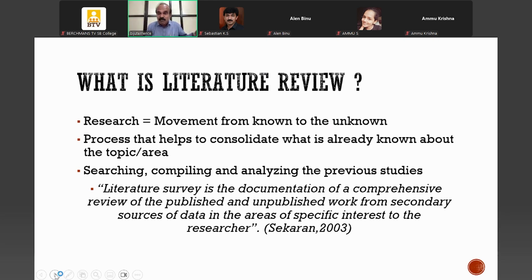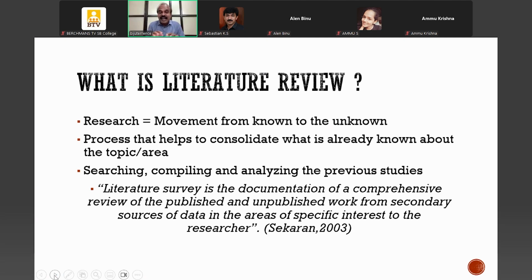So it is a movement from the known area to the unknown area. So to begin the research process, first we have to know what all things are known to us with respect to the topic we have selected or the problem we have identified for doing the research. How to get an awareness about the known facts regarding the problem identified by us?